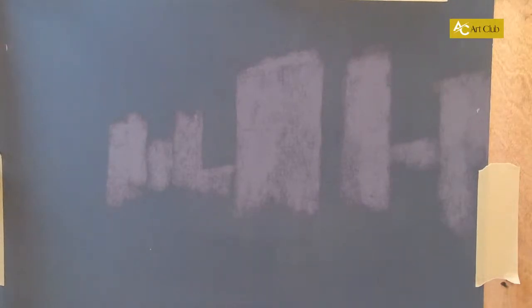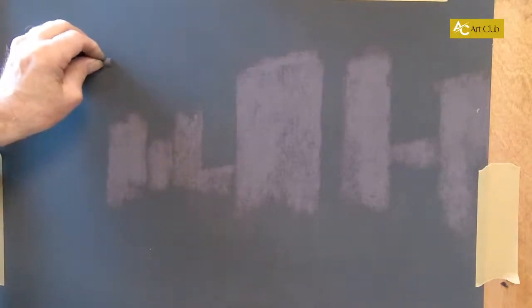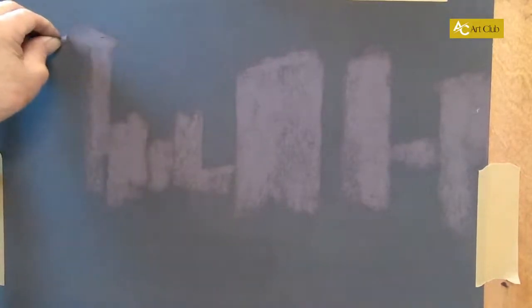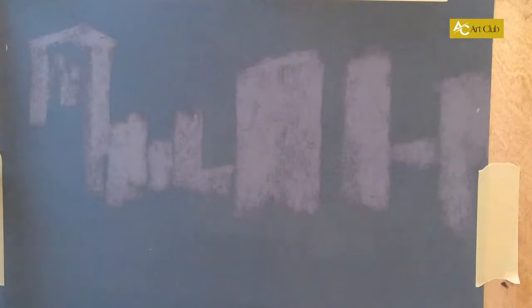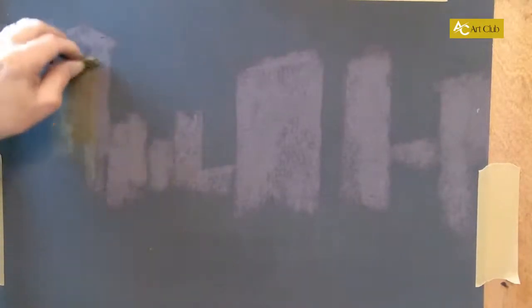Over to the side you've got this big block here. And that sort of comes up there and down here, just leaving a slight gap off to the left. And I've run out of pastel. Just darken that down a bit with another bit of pastel because it's just run out. Just get that in there like that, right.